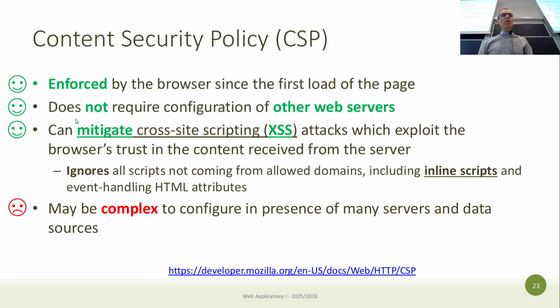So why is it not always used? Well, because sometimes it might be complex to configure, especially if you have different web servers, data sources, and so on. Complex applications request information from different web servers: the API web server, the web content web server, images, CSS, another API server depending on the type of requests you're doing, and so on. So it might become a bit complex to handle.